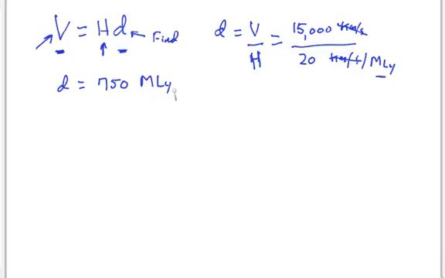Now, if you convert that into parsecs, that turns out to be around 230 million parsecs, 230 megaparsecs. And if we wanted to write that number in exponential notation, the way you've been doing all semester, that would be 2.3 times a mega is 10 to the 6th, but I had to move the decimal point 2 places to get to that, so it'll be 2.3 times 10 to the 8th parsecs. Okay? And that's a useful thing to know.